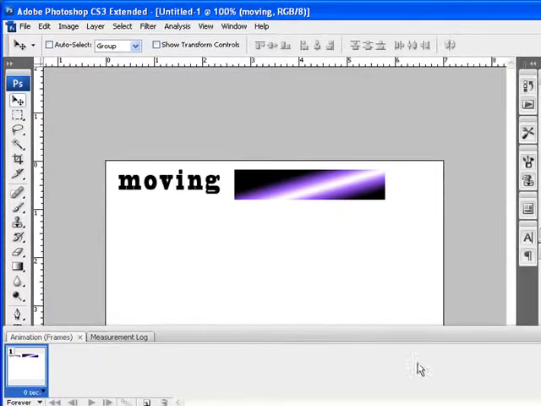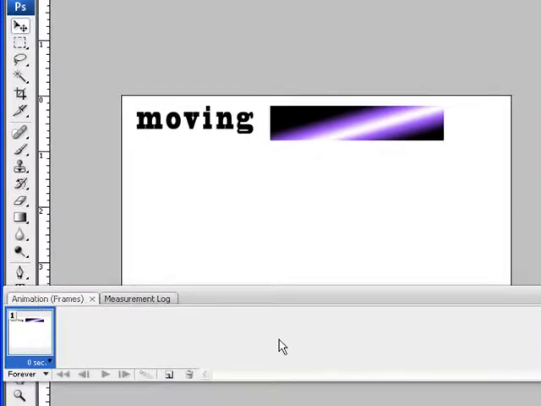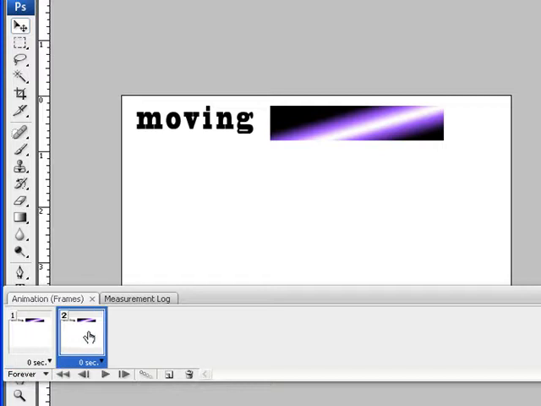Animation brings up this screen right here, this bar, which is our animation bar, and we have one frame in the animation bar. And what I like to do is come over here and duplicate the selected frame by clicking on this. By clicking on this, I have a duplication of the first frame. Now what we do next is going to actually define our animation. Let's say this is the first screen and this is where I want everything to start off. This is the last screen, which is where I want everything to end up.